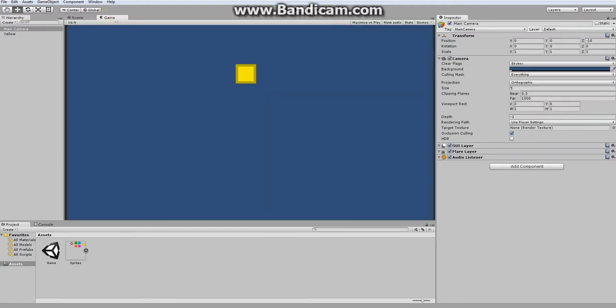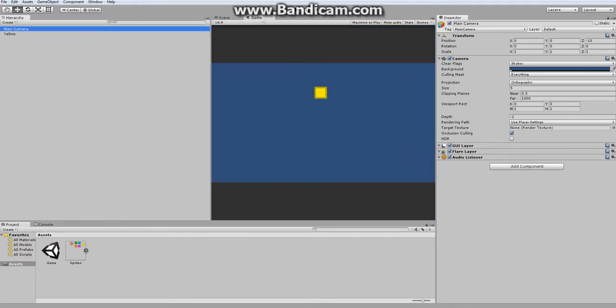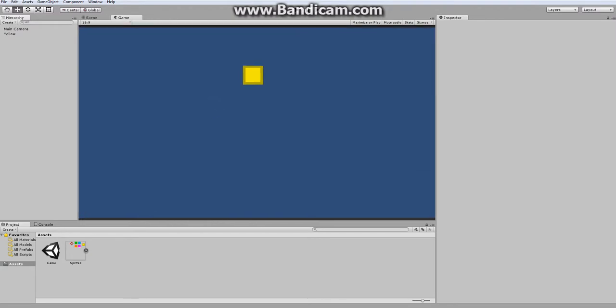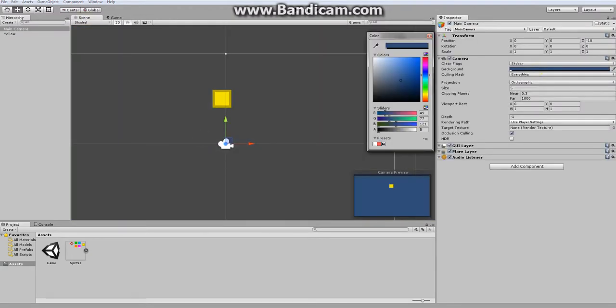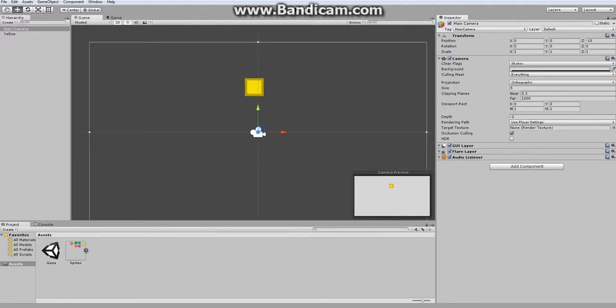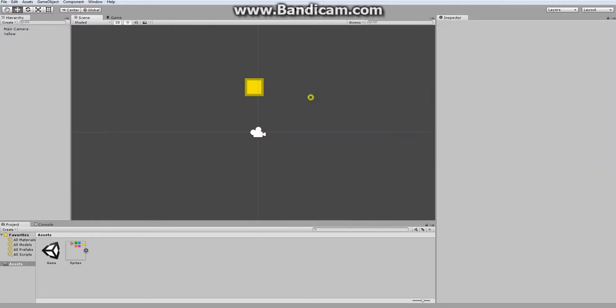Now, when creating a game, I like to work in an aspect ratio 16 by 9, because that way we can accommodate for different screen sizes and resolutions. As you can see, the size of the screen isn't changing when I move this window around. And then, I want to have a white background. Maybe not that white. There we go. So now, I'm just going to resize it so it's at reasonable size.